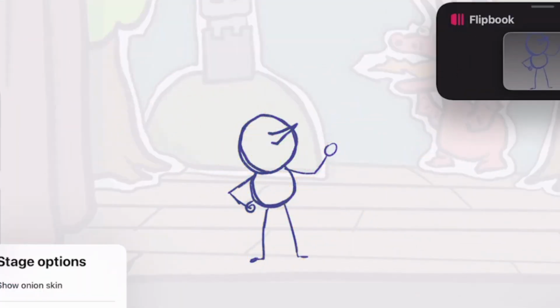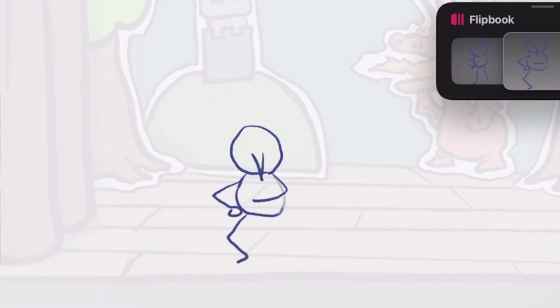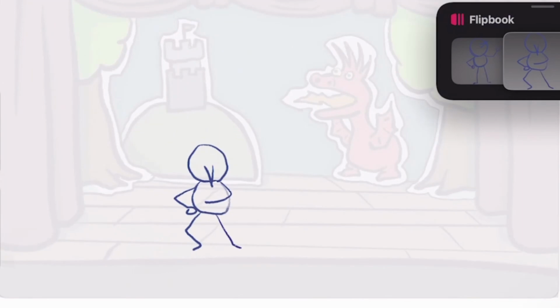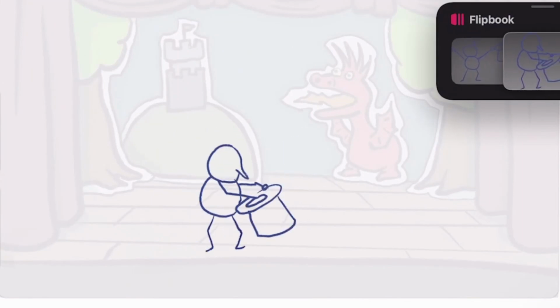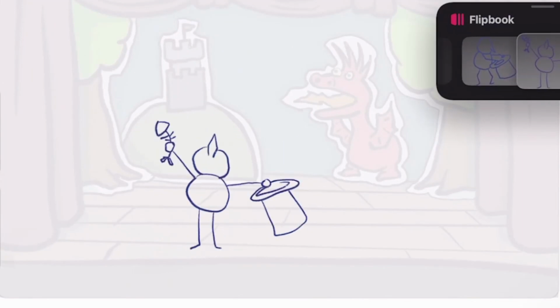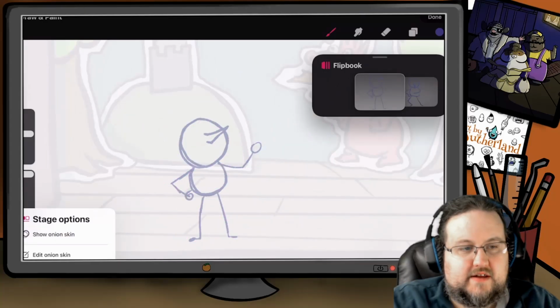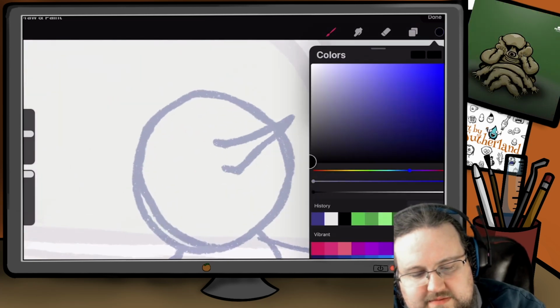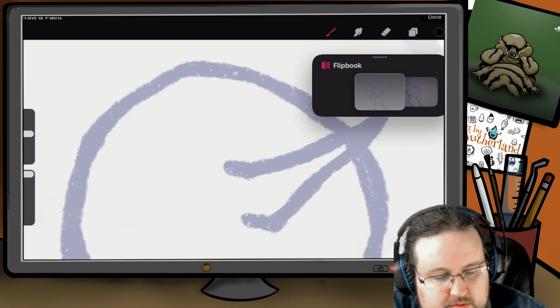We turn off our onion skins. We're here, need this leg again. Drawing from it to here, to here, to here. More or less be the end. Hide the onion skin, and we can actually go to work trying to get our goblin some shape.